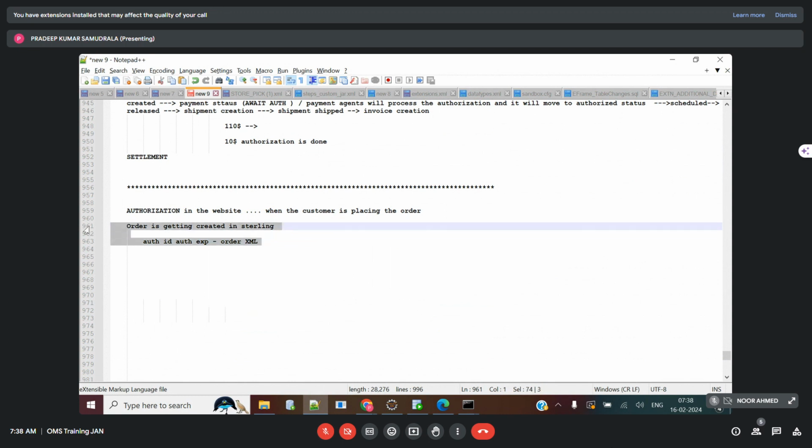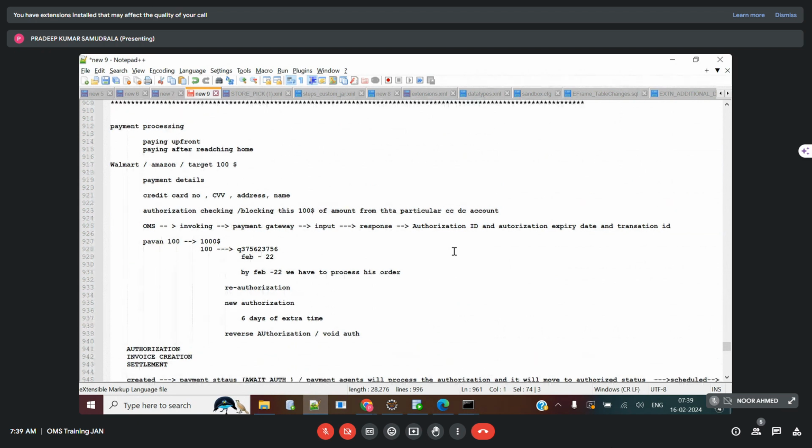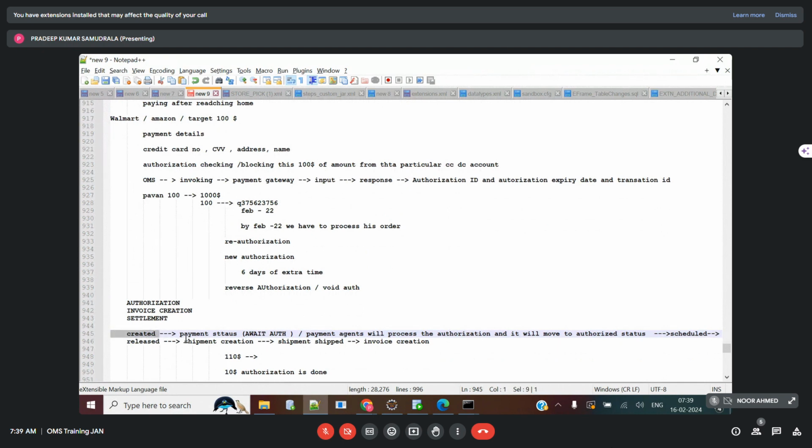In order to avoid order cancellations after reaching the backend system, which can be Sterling. For example, I have placed an order and I don't have my money at all. The current system takes my order, it goes to Sterling, and whenever it is in created status, it will try to do the payment invocation and move the order to authorized status.